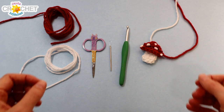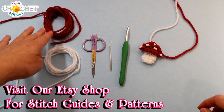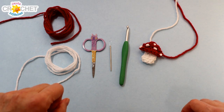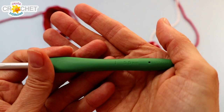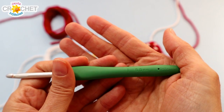After all, the fall is here. You don't need very much yarn or time to make some of these toadstools. Just a few yards of each color, white or red, will suffice. I'm using a size 4 medium weight acrylic yarn. It's the same yarn I'm using for the rest of my blanket. You need a pair of scissors, a yarn needle, and the hook is the same one, a 5.5 millimeter, also known as an I or a 9 in the US, a size 5 in the UK.